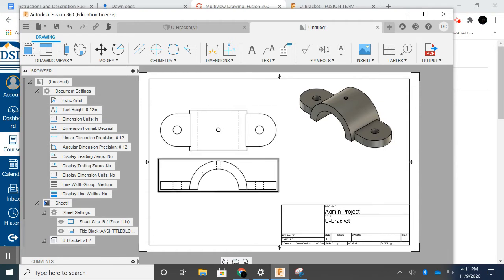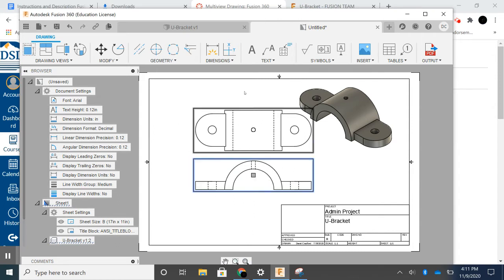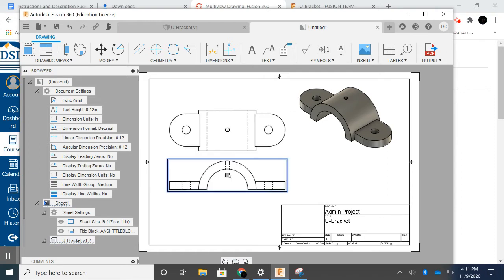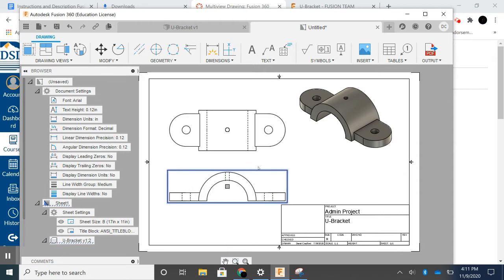Now, the cool thing about this is if I click on the parent view here and I move it off to the side, the top view is going to follow it. So the parent view is the anchored view. It's the view that really doesn't adjust at all. So I'm also going to drag this down a little bit and provide a little more space between there. Now, this is always going to align with the one on the bottom. Because this is designed in the same way, if I were to move or shift this over off to the side here, it wouldn't align with the other object, and so it wouldn't really be a multi-view.